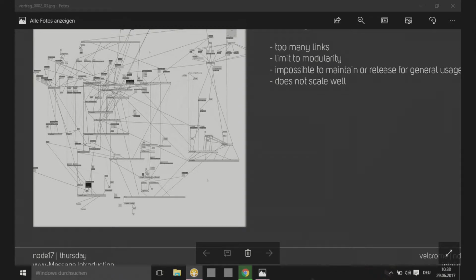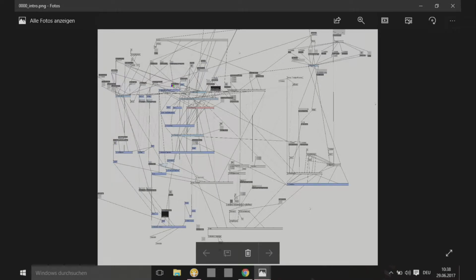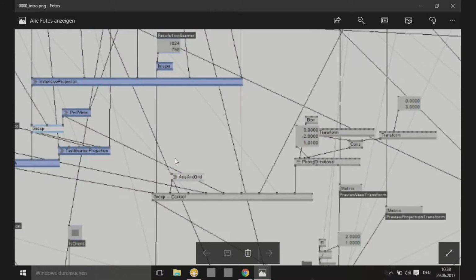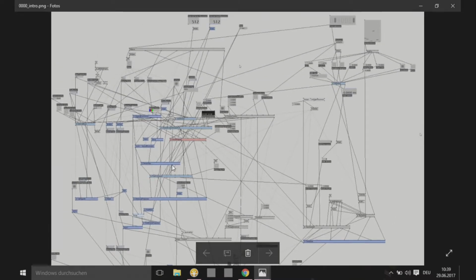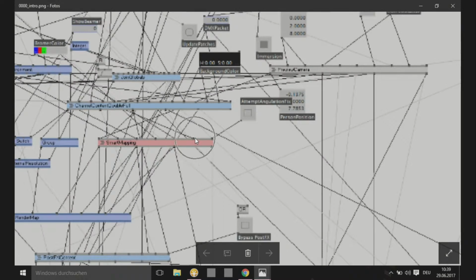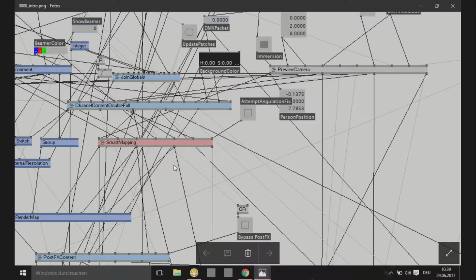So this patch looks actually more like this. It's a patch of mine around 2012, and it's one of those projects that I developed for quite some time, like two years. It kind of grew, and eventually I ended up with this. It's lots of nodes. It's very hard to actually understand from an outsider's point. And it was called Switch Boy.